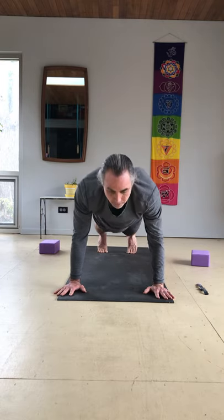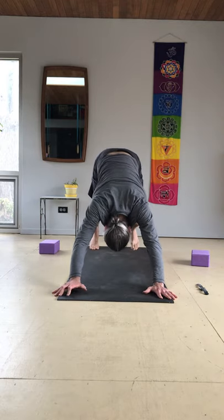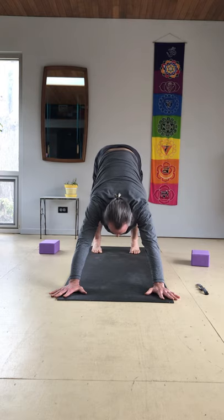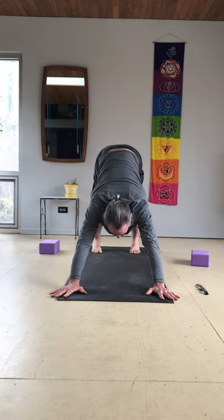If you want to move through a vinyasa, go ahead. And once you find your way back to downward facing dog, see if you can recover that pattern of Samavritti breathing, equal fluctuation, making the inhalations and the exhalations last the same amount of time.